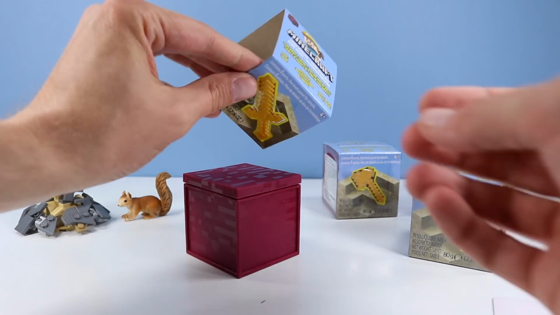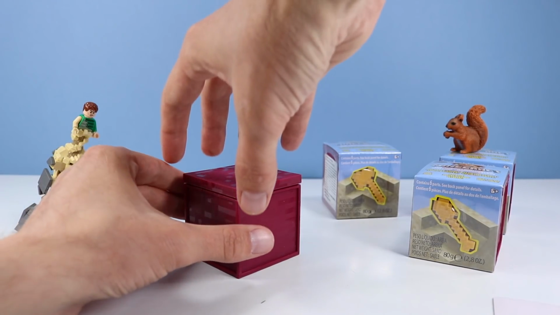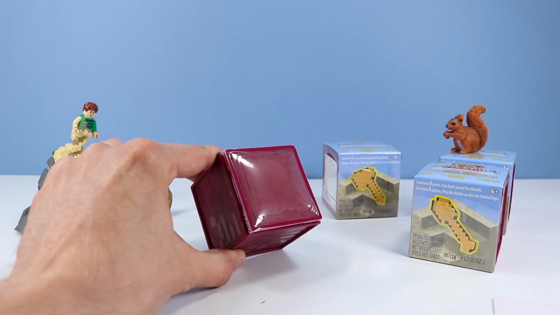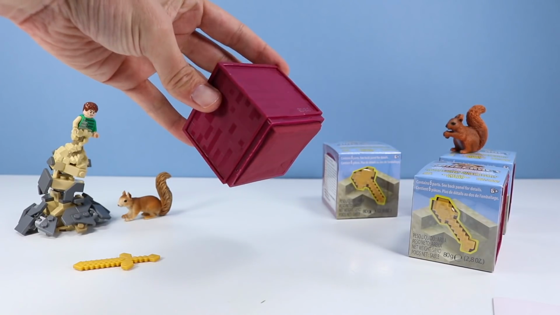Oh, our sword is taped into the box. Now we may open our first box of Netherrack. And it is indeed the color of Netherrack. I'm so excited, we're going to see different sand colors. Here we go. Will it slide right out or will we have to dig?